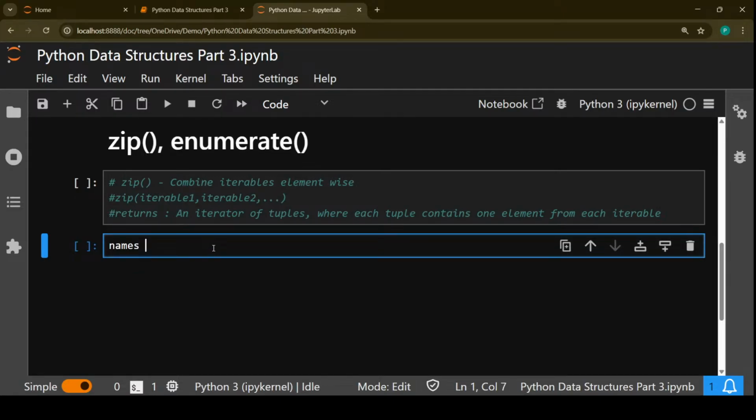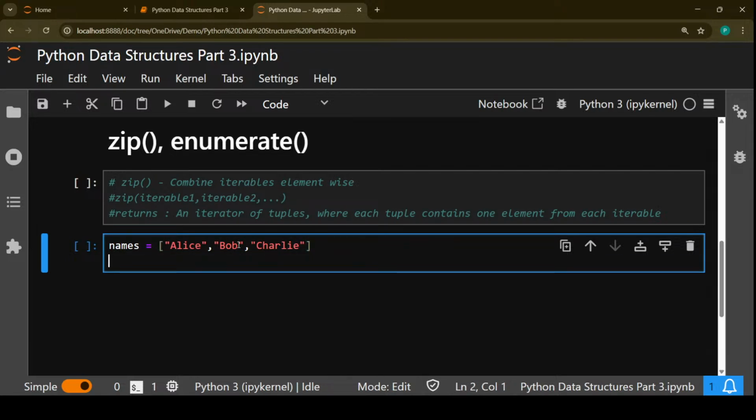So let's say we have a list of names. Okay. So let's store some random names in it. Now we have three names in our list names. Now for these names, we'll store ages.